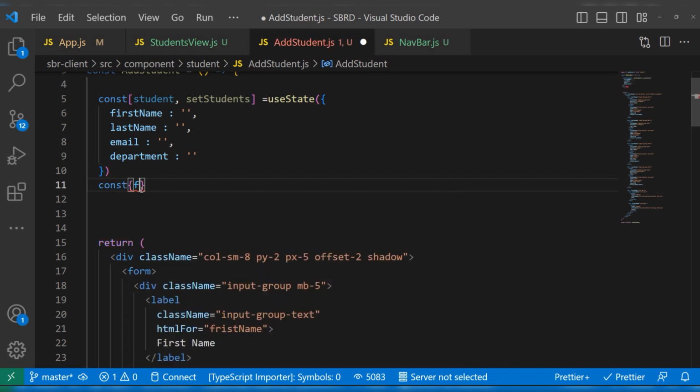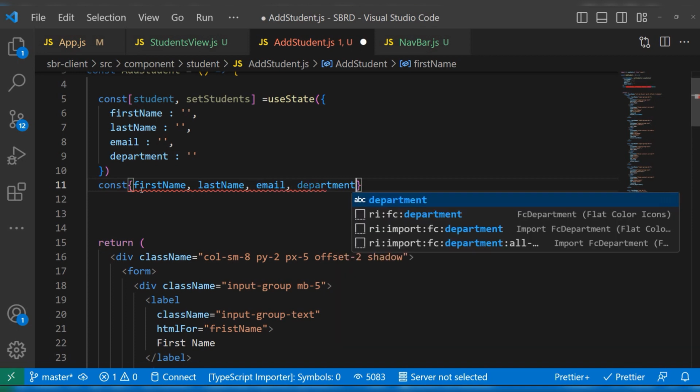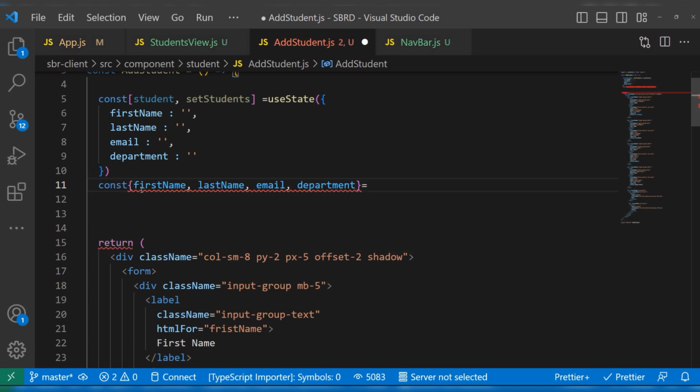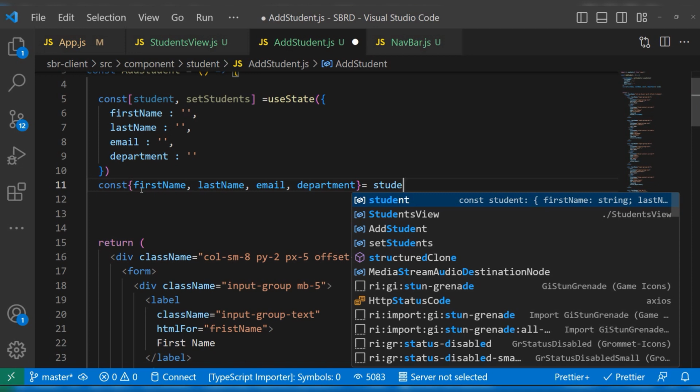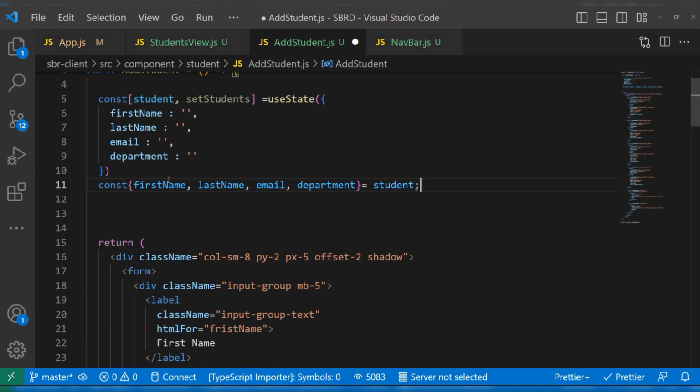So we're just going to have the first name, the last name, the email, and the department, and this one we're going to set to the student, like so, right? So here we have the first name, the last name, the email, the department, and so we actually destructured this one here to the student variable, right?